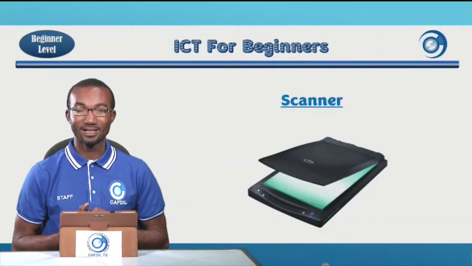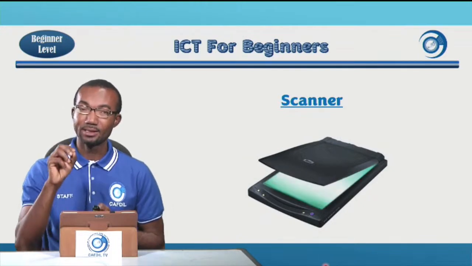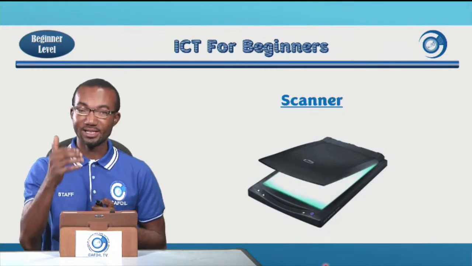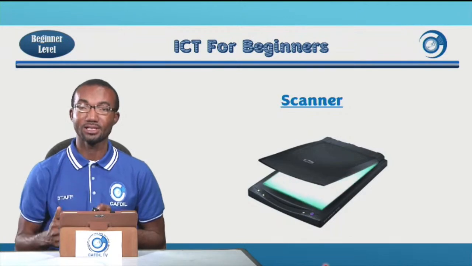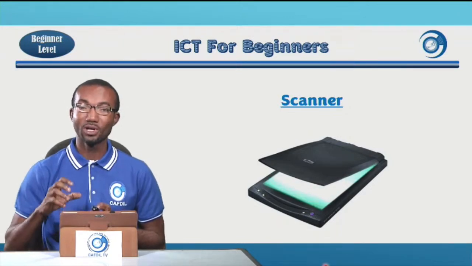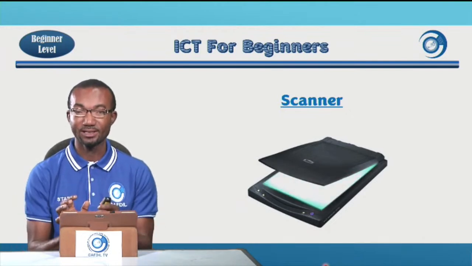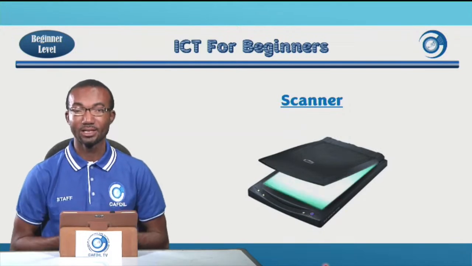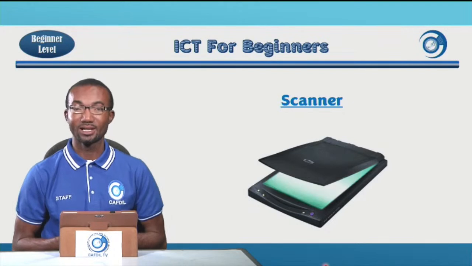Now let's look at another. So we are done with the keyboard, and as I said, for any device that comes, we look at what they send to the computer system. So with the keyboard, they send text to the computer system, and they also help us to give commands to the computer system. So they feed text or numbers into the computer system, or they feed commands into the computer system. That is what they do. Now the next one is the scanner.